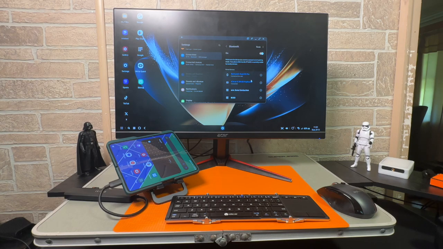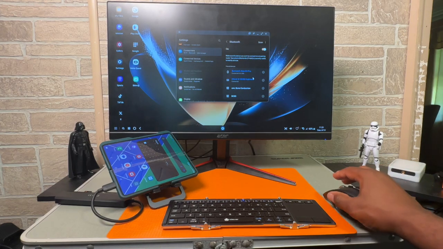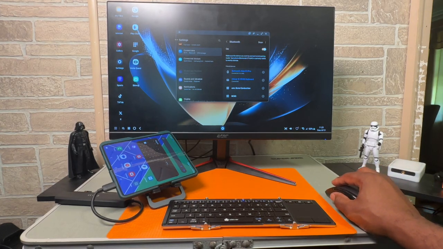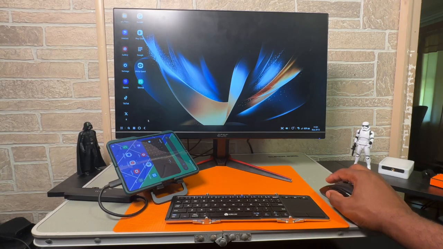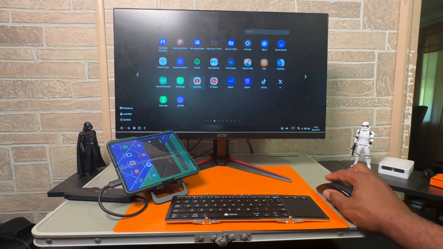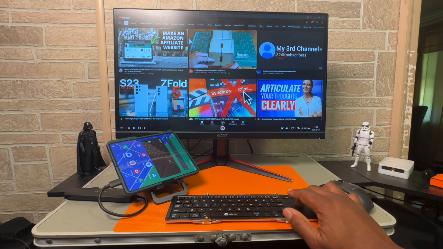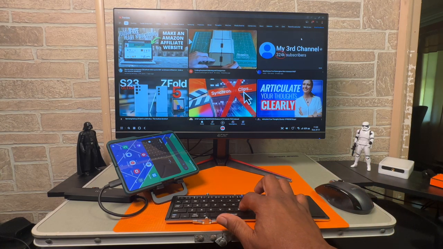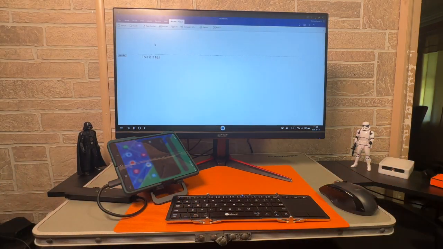So this is so nice because now you have everything that you need for a desktop configuration. You have your mouse, you can open up whatever program you want to use. So we'll go to YouTube, turn that on. So now you have that. You also can use your pad. And of course, you can use your keyboard as well. And there you have it.